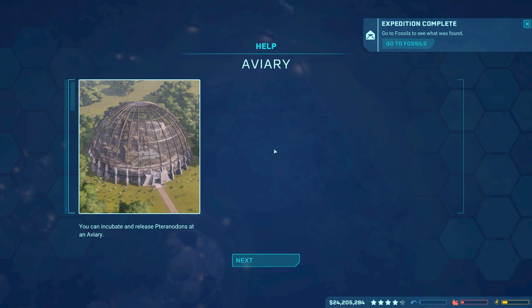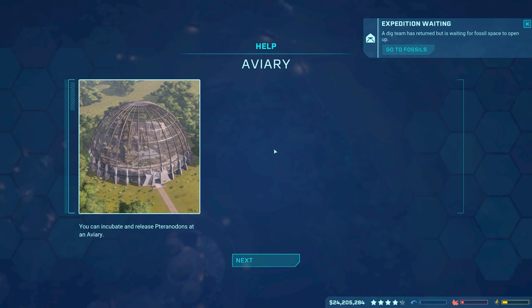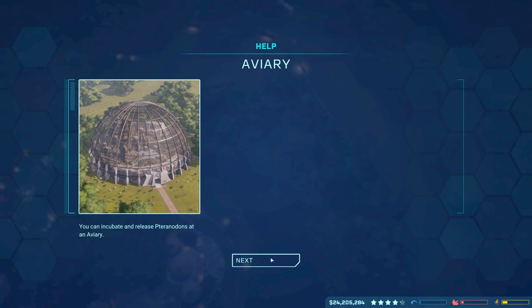Oh, help. Aviary. You can incubate and release pteranodons at the aviary. Yeah, that thing's way bigger than I thought, you guys. Holy heck. We might be able to still slip it in that area once we move the park tour rails, so we definitely want to see if we could do that, and of course there's hopefully still going to be room for another hotel there when we do that. Maybe even more shops if possible, because the shops we have right now are at capacity, and if not at capacity, they're going to be at capacity very soon.